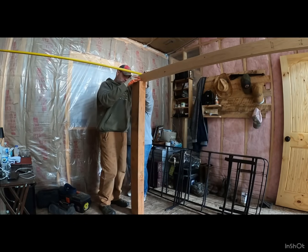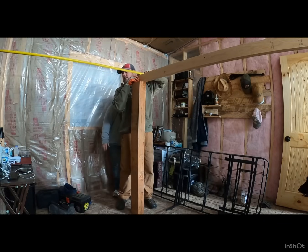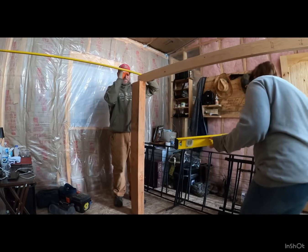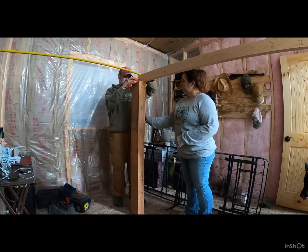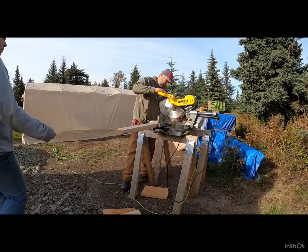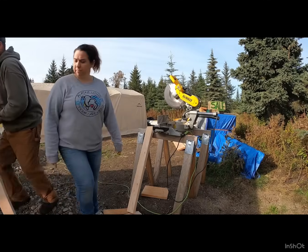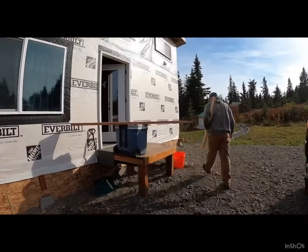59. I'm going to need to get the level on it, too. All right. You going to hold it? Not sure where the level's going to go. Oh, it's behind you guys. I may have to move this in just a fuzz to get it. Where do you want it at? All right. On the post. I want to see how... Actually, straight. So let's go see if we can get it to fit.